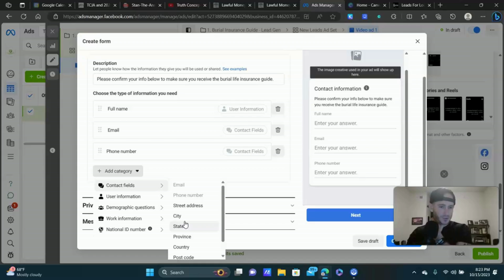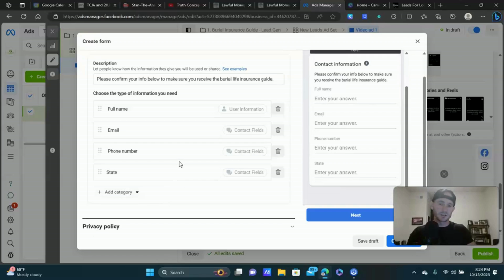We're only doing Texas, but again, the way that we have to set it up now, it's not a perfect solution. So there's probably going to be a few instances where we get people in different states. But the main thing is, the more information you ask for, typically the more resistance that creates and the higher quality lead that you tend to get. Again, it's not a sure thing, but generally the more serious the lead is if they submit the form versus just doing name, email, phone number.